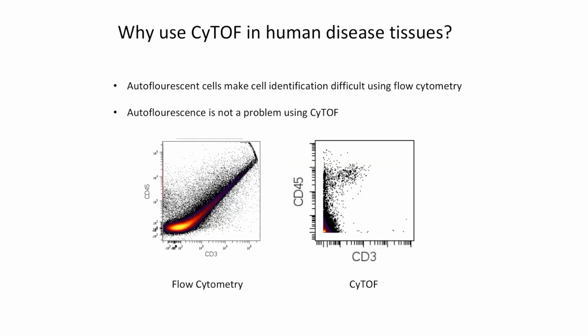Right now, I would like to give you some snapshots of applications to human vascular disease. This is the first piece of data that I saw on CyTOF, and that's what really got me very interested in this technology. Because we all know that when we study human diseased vascular tissue, one of the biggest enemies is tissue autofluorescence, which is very well known also in other imaging technologies, but can really cripple analysis by flow cytometry.